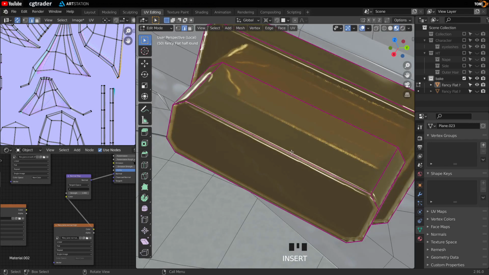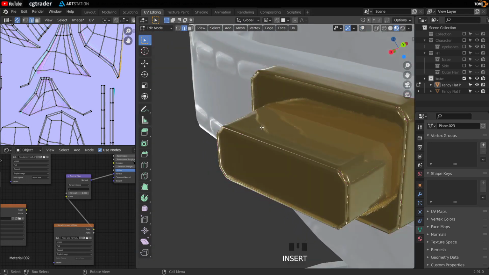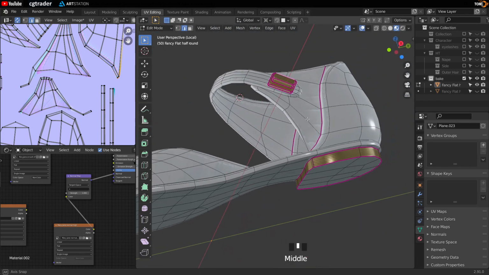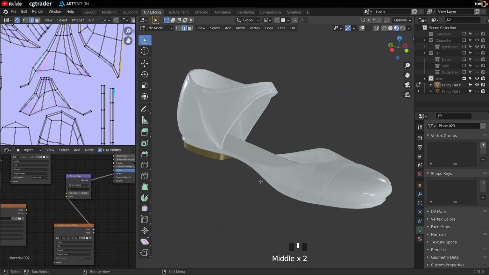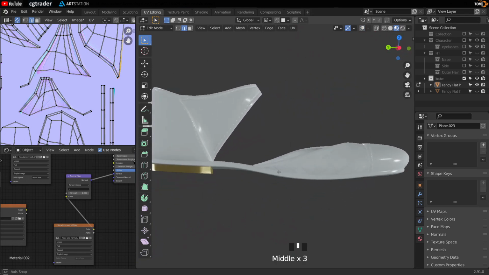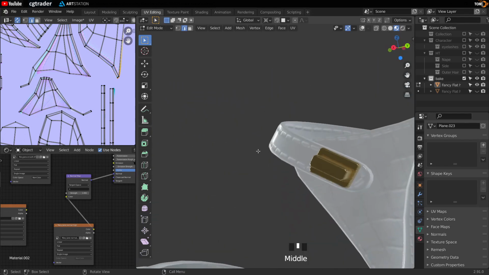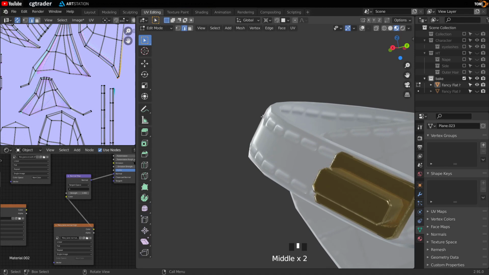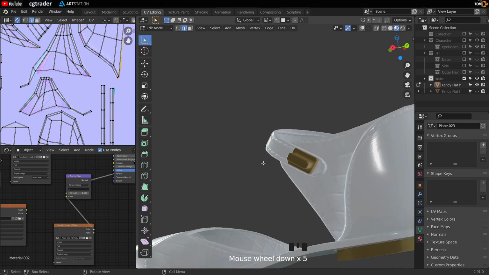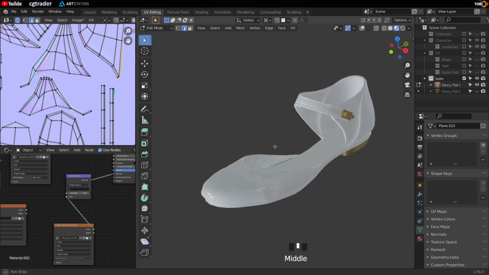Then this metal stuff, we want that sharp. Oh, it's already sharp. And that's sharp. So I think that's our normal map. It's all baked. And we still have the normal maps from our Photoshop work too, so all the stitching that bumps out. So I think we're good to go.